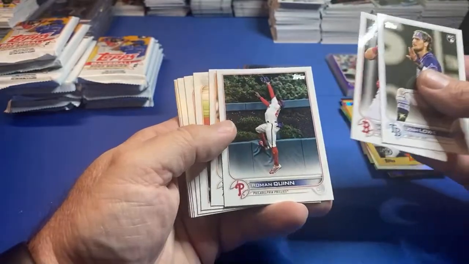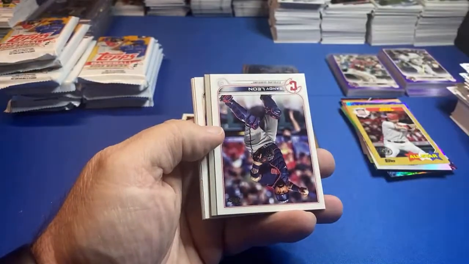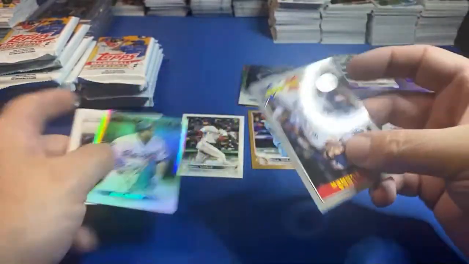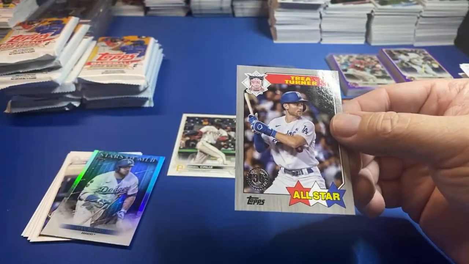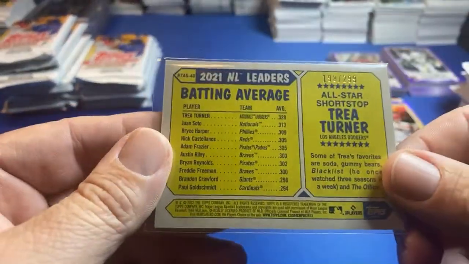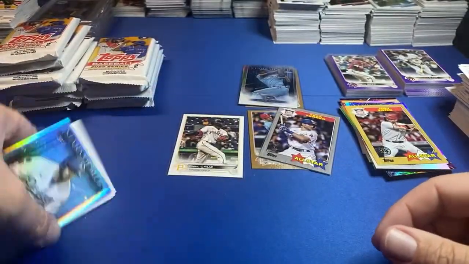And then, man, I miss the Walgreens hanger packs, the yellows from Walgreens. What is this one? Trea Turner, it's numbered. That's cool. So there you go. Dylan says Miggy's going to be back. That's crazy. This is out of 299. So there's a numbered card. Trea Turner. Cool card.